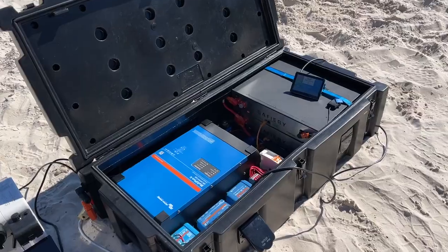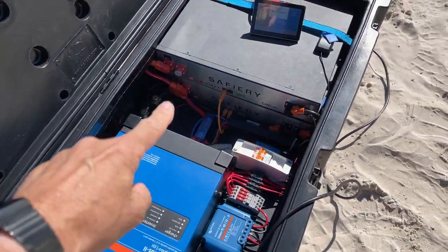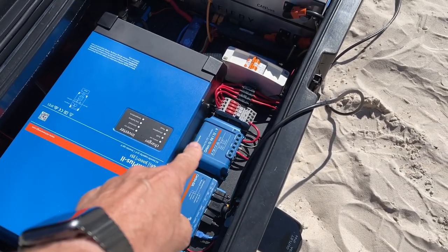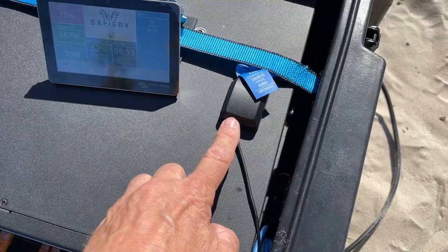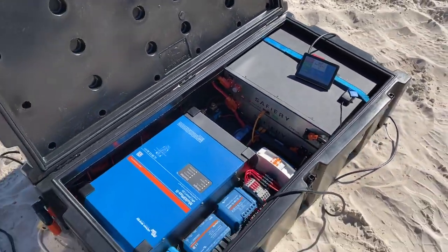Now we've opened the kimono — let's have a look inside. There's the 3,000 watt inverter charger. We've got 400 amp hours of lithium, and at the bottom here we've got 1,000 watts of solar capacity. We've got our turbo and a 48 to 12 converter running. Part of our secret is this little box in here — we've got a GPS on it and an antenna, and this is all totally visible online.